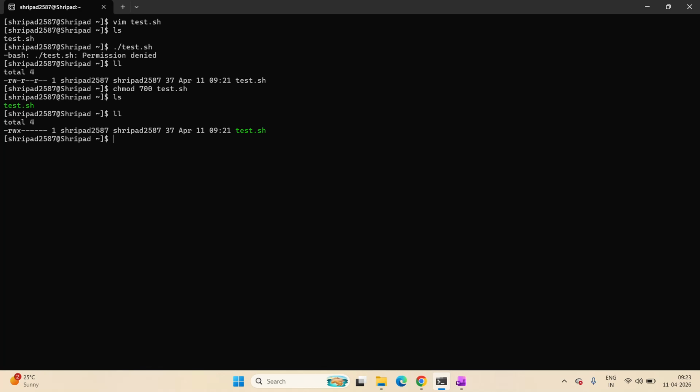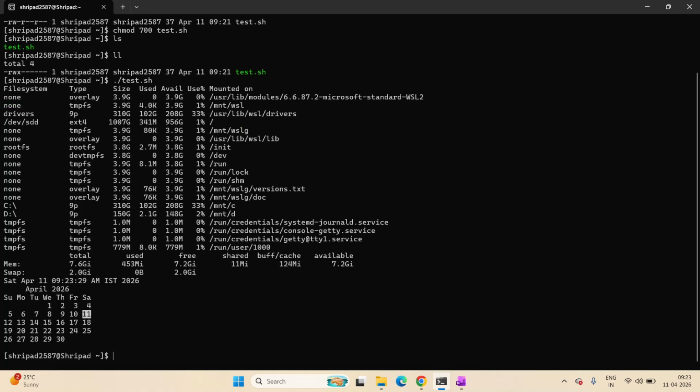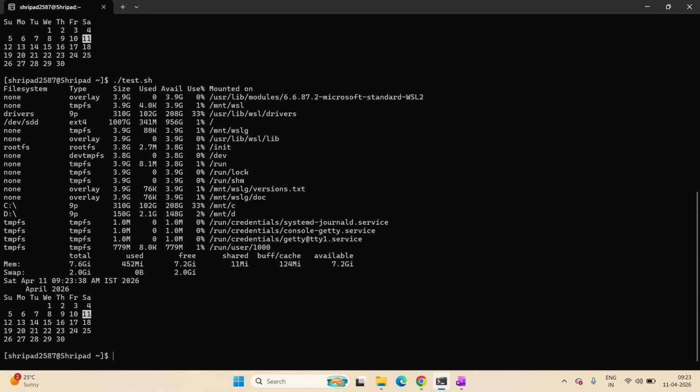Now let's try and execute this. How do I execute a shell script? test.sh is the shell script which is available. Dot forward slash followed by the name and enter. Done. You are getting the output which was desired. Right now, how many times do you want to execute this file? You can execute it. You need not type the commands. You can see the output I'm getting.